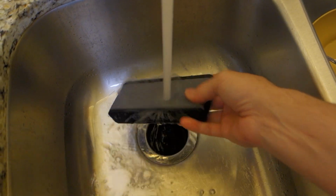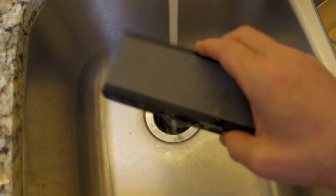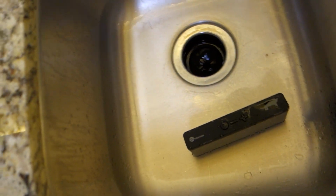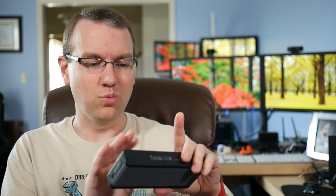Well, it is continuing to work. Well, I think that was a pretty decent success, to be honest. There's still water all over the speaker, and it still works just fine. As you would expect, when you put it underwater, it gets muffled. And it stayed muffled for a little while after, until I shook the water out of it. There was a lot of water that got trapped in here. Not like pouring out, but when you shake it, there was a decent amount that was coming out. And there's still, like I said, water all over it.